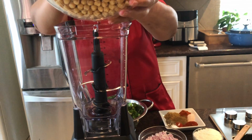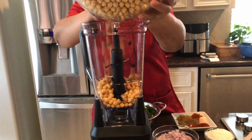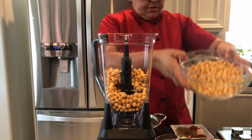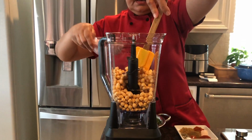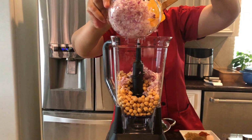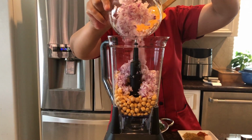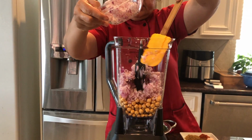What we will do is make it in 2 batches because it has to be crushed very well. Then after that we will add the onion. Some of the ingredients we will add all at once, and some of them we will save for the other half.